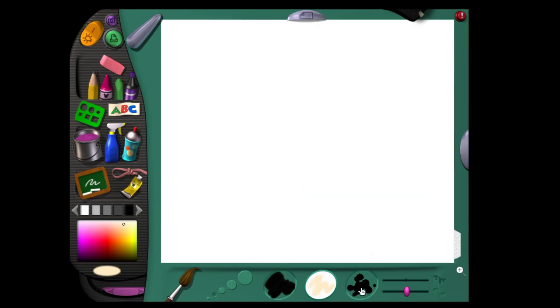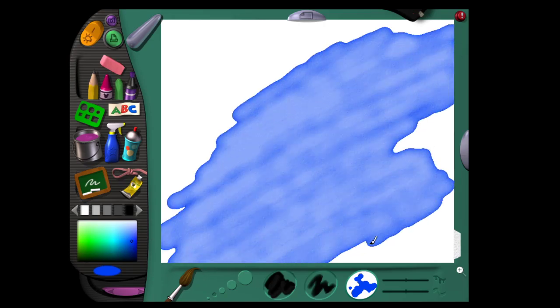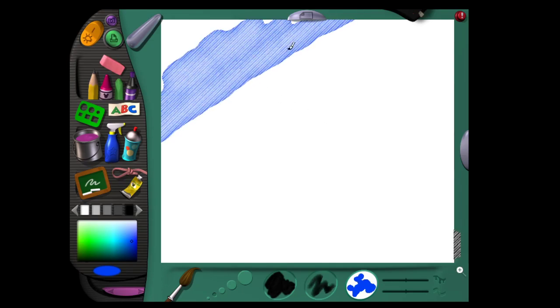Alright, that was finger painting. Now let's do some watercolor artwork. First, watercolor. Alright. Actually, wait, hold on. The watercolor does see it!